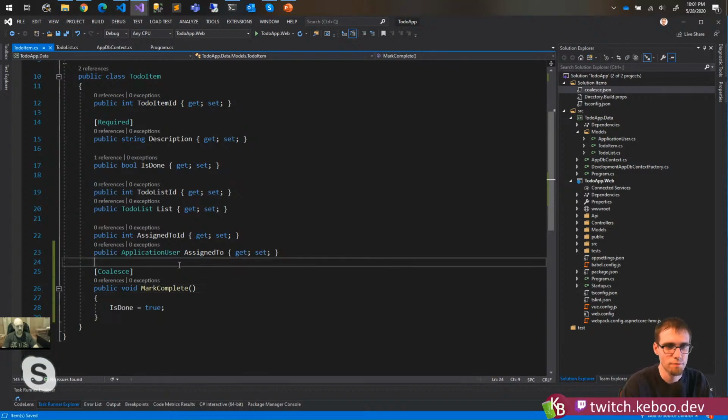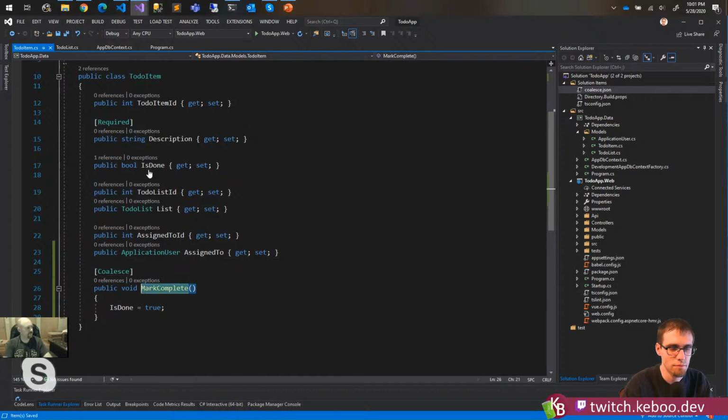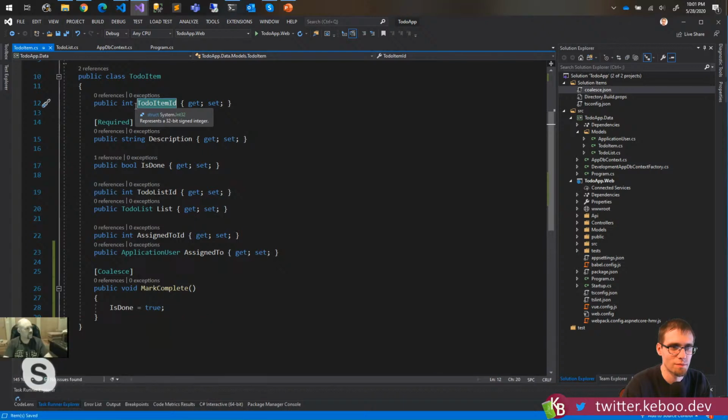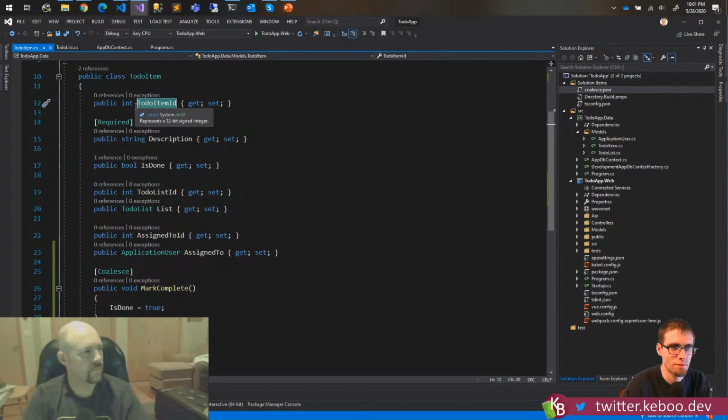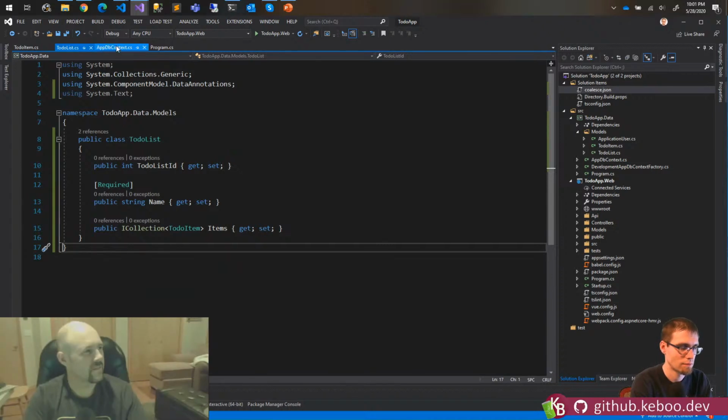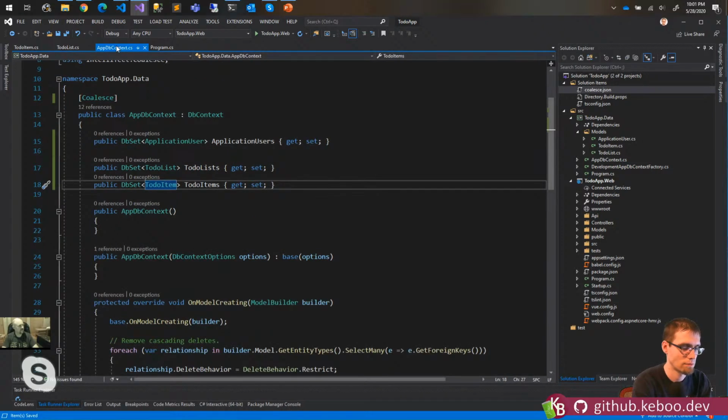Yep. Yeah, and so it knows when you call this endpoint, you're actually calling this on an instance of your ToDoItem class on the front end. And it knows, oh okay, this is an instance method on my ToDoItem, so I need to send along my primary key. And then the controller knows, okay, I need to go pull that object out of the database using this primary key that I received, and then call that method on that object. So it's very intimately aware that it's operating in a relational data model, and it knows what you need to do back and forth between the client and the server in that context.